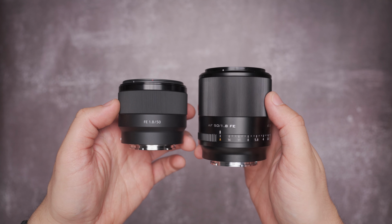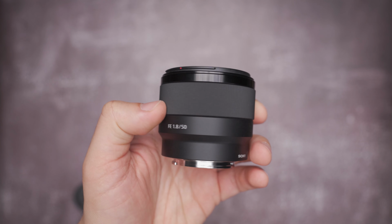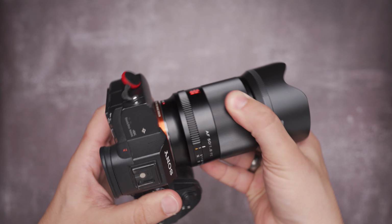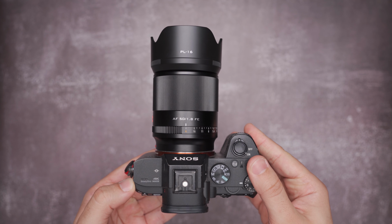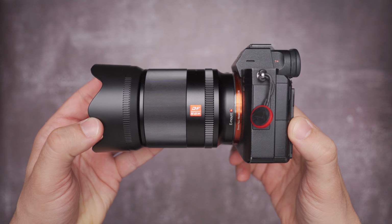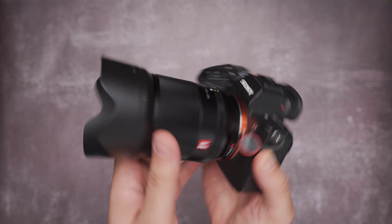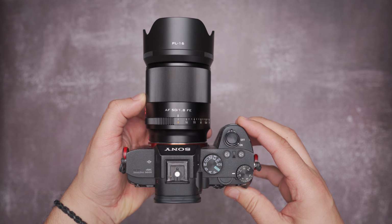It's obvious when holding both lenses that Viltrox is built pretty well, basically from metal, whereas Sony feels plasticky. Viltrox feels premium and actually heavier than the Sony 50mm. We get 340 grams versus 190 grams. Even though Viltrox is heavier, it's still a lightweight lens.